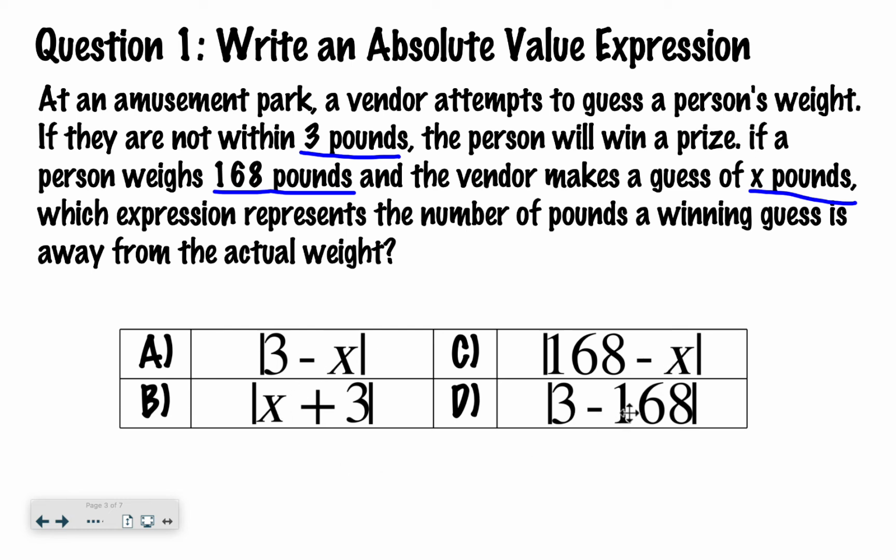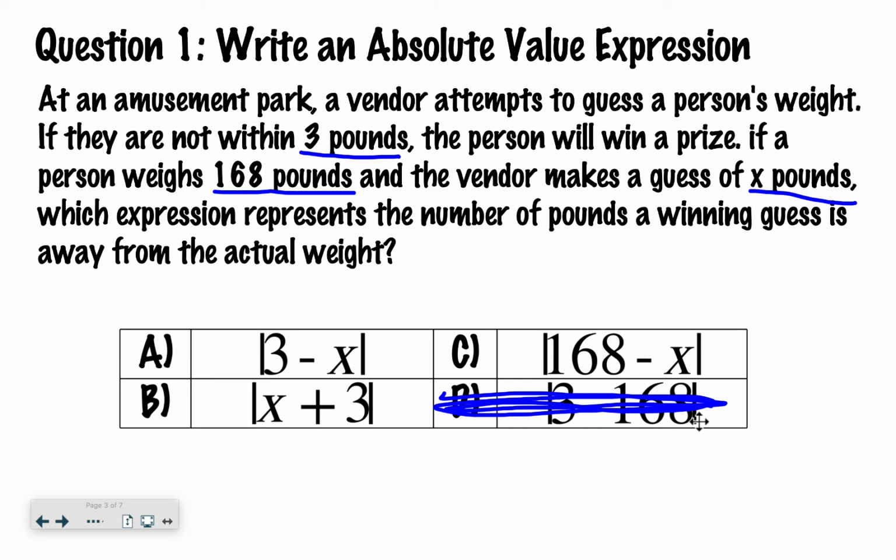So a test-taking tip I have for you is when you have 3 of the 4 answers with a feature like that, chances are that X is important and it should be part of your answer. So I'm going to rule out letter D. Okay, so this is a good test taking tip. If you're ever on a multiple choice question, maybe you're taking the MAP test, the MCAs, some sort of standardized test, if there's one answer that's the odd one out, you can usually eliminate it right away.